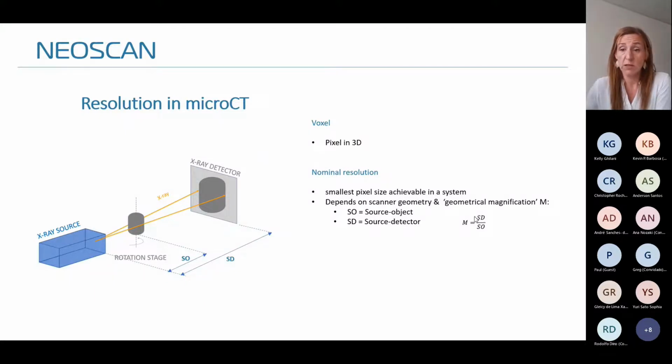So SD will increase and also my magnification will increase. So I can end up with high magnification for the camera pixels, and I end up with very small pixel sizes. Very correct. However, making a large system and bringing the camera all the way to the back is not the only thing you need to do to have a high resolution.